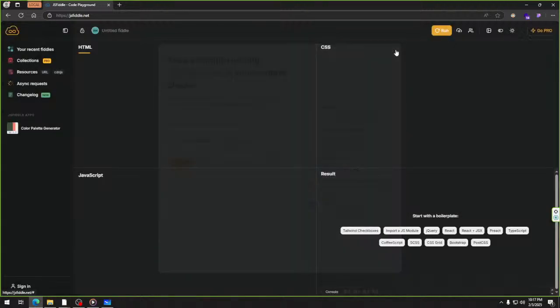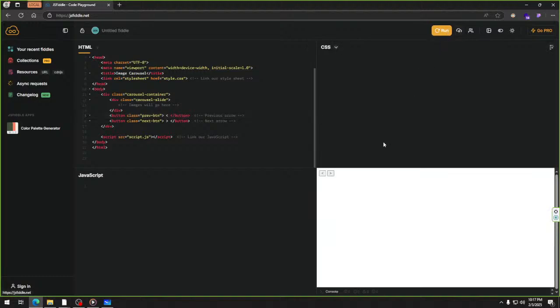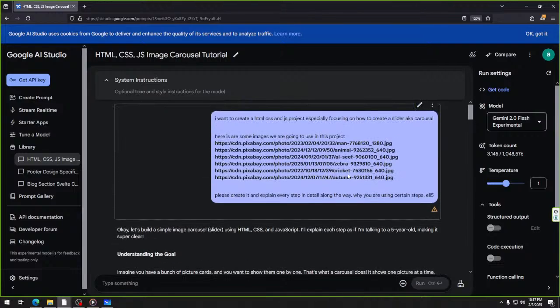Ad free. Okay. Great. Start with the boilerplate. No, I don't want to have any boilerplate. Run. Okay, great. Now let's put the images in.